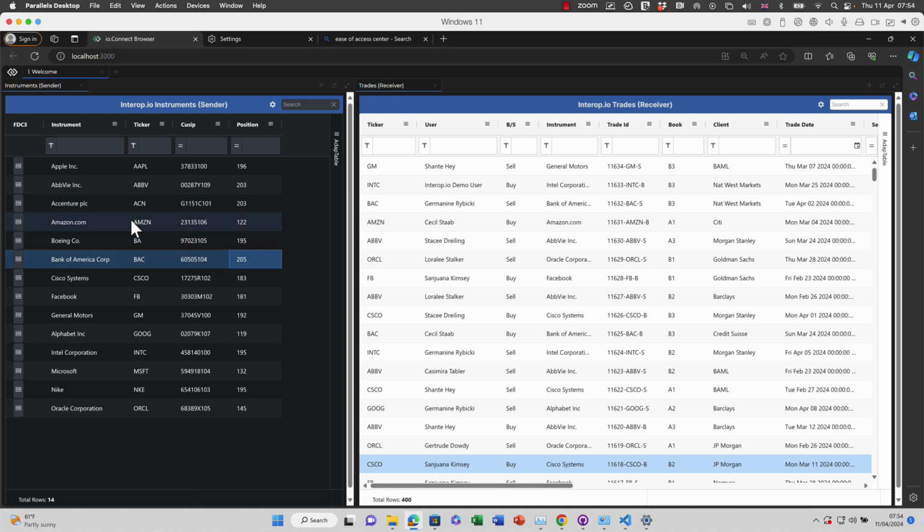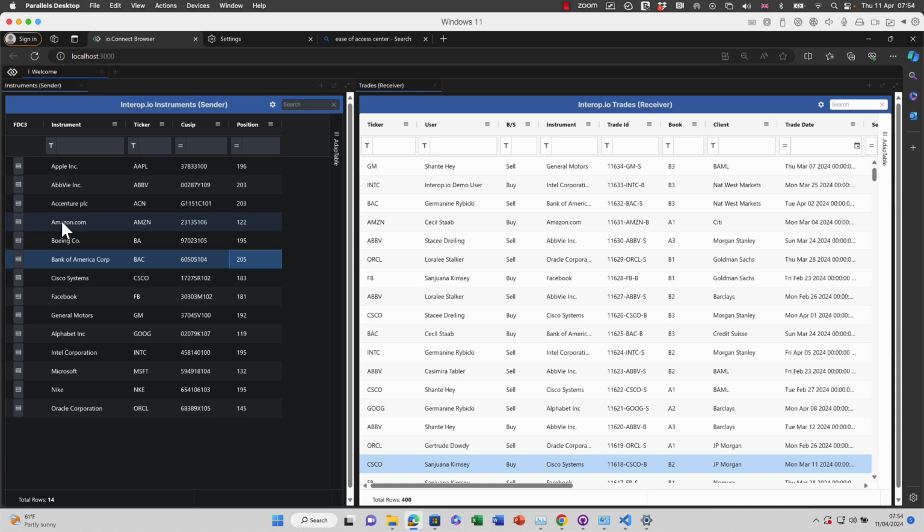Well, the first thing we're going to look at is FDC3. Adaptable has a very, very rich FDC3 set of functionality. You can have FDC3 columns, you can easily raise and listen to intents, broadcast and listen to context. In this example, we have an FDC3 column, which has a button which is going to raise the ViewInstrument intent, and in this grid here, we're going to listen to the intent and filter accordingly.